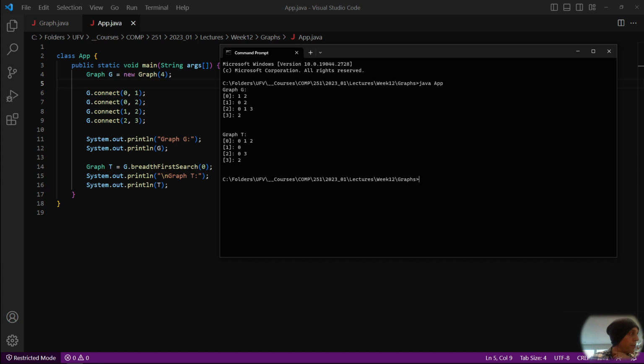And then I've got the output for the breadth first search algorithm that ran, and we get back a tree. So we've talked about trees of different kinds throughout the semester. And I'll draw a picture for this as well, just to explain the output of the breadth first search based off of the input graph G to get our tree back T. So I'm gonna pause, and when I come back, I'll have the pictures for both of these graphs up.